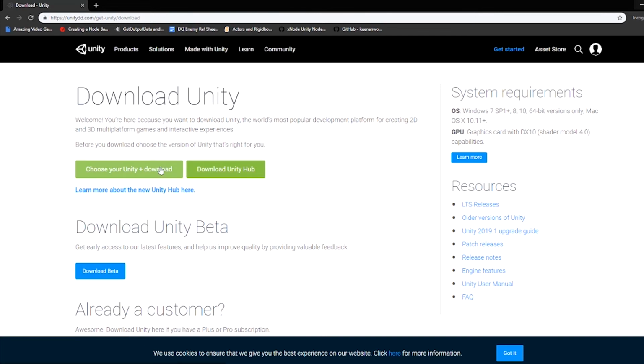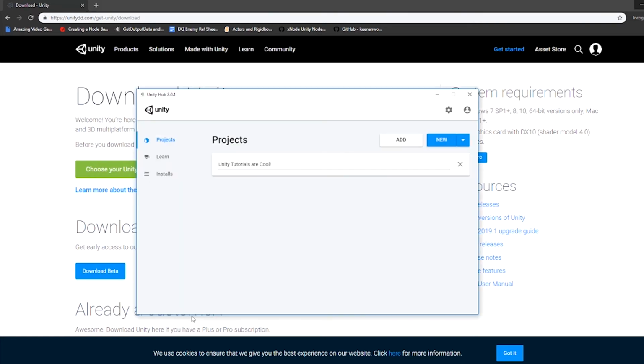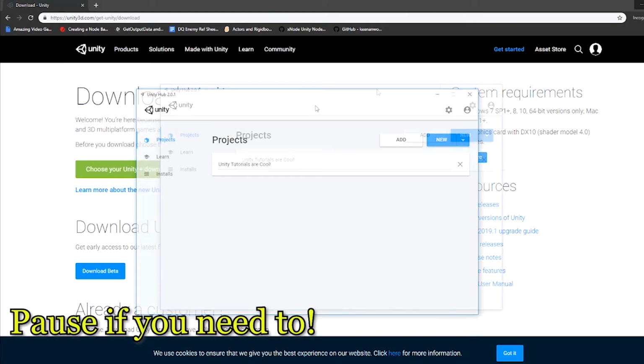And so you could choose a specific version of Unity and download it if you'd like, but I highly recommend downloading the Hub. When you click this, you're going to get an executable installed, which you can just run, agree to its license agreement, and then choose a place to download it. Once you've done that, you can open the Unity Hub, which should look something like this.